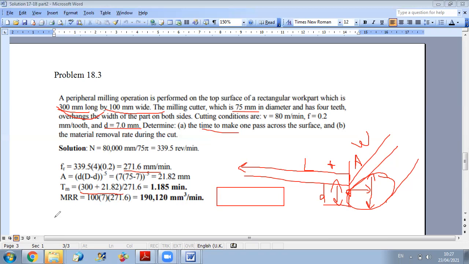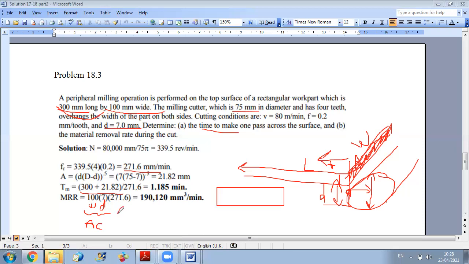Now, for the material removal rate, in case we want to compute it, if you do the analysis on the figure, the material removal rate will be equal to the cross-sectional area times the feed rate. Okay, what is the cross-sectional area I am removing as I pass over my work part? It's equal to the depth of my cut D times the width of my work part. So this is why we did here 100. So this is W times depth of cut. And now this represents the cross-sectional area of the cut, AC.